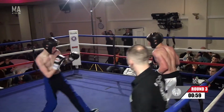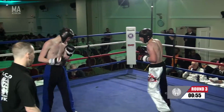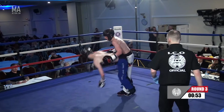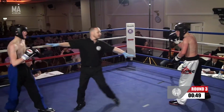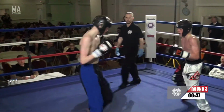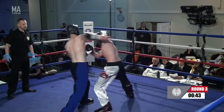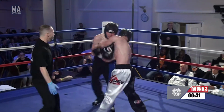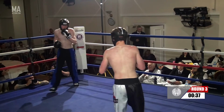So hands on hips there, Jamie Morgan. He's put a lot of effort into his legs, as Kassim said he would do. But it has, I feel, across the three rounds, probably paid off for him. Yeah, I think where he's been landing them clean techniques, I think he's up on the scorecards. And again, he doubles it up, machine gun style. Here's where Dylan needs to work with the lefts and the rights to the body. He knows what he needs to do. He's just not given enough opportunity to do it.